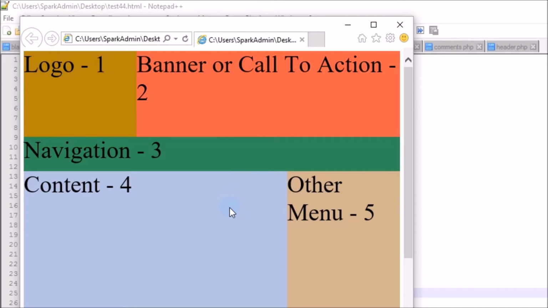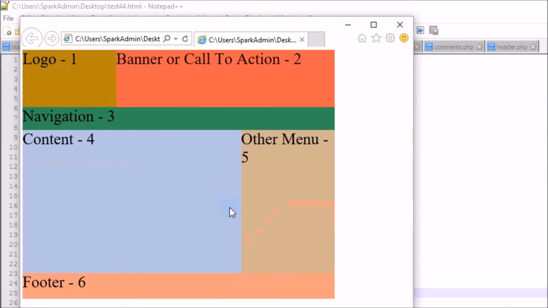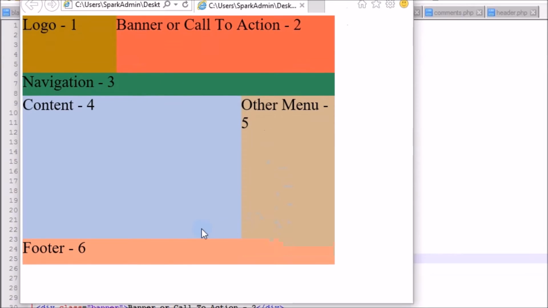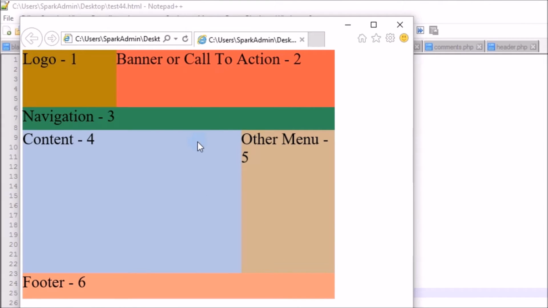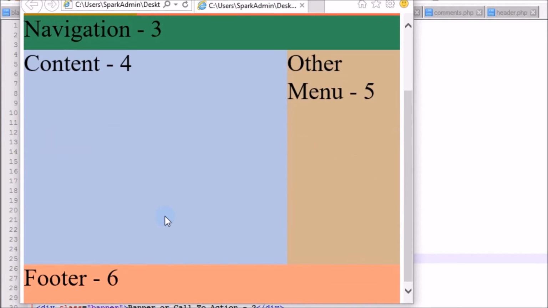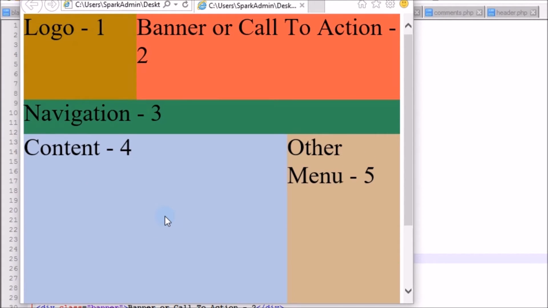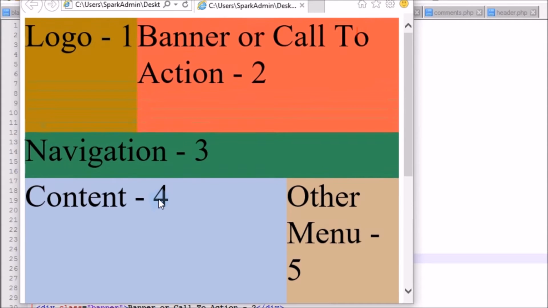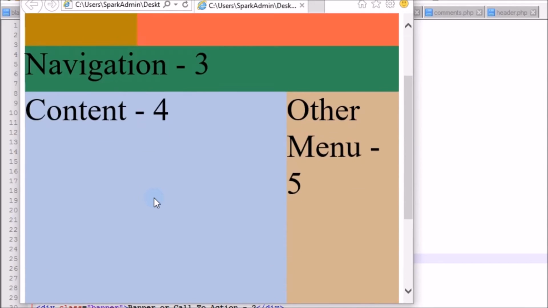And what you're viewing right here is probably a tablet version or maybe a smaller desktop, but if we were to zoom out a bit, this is the biggest version of our website that we made. It's a very simple website: logo, banner, everything that we already talked about on the whiteboard. And if we were to zoom in, we're going to see that it fills the length of the browser perfectly and everything still looks pretty readable. If we zoom in again, it looks pretty much exactly the same, but everything is still readable.